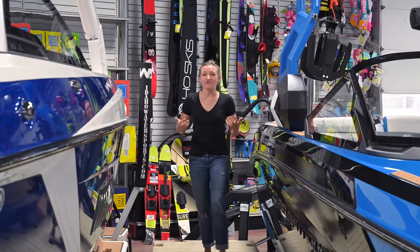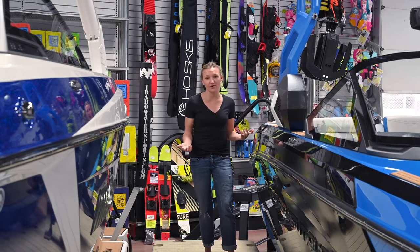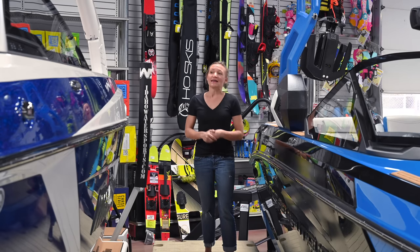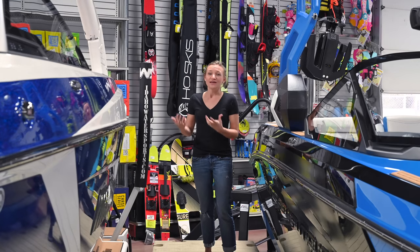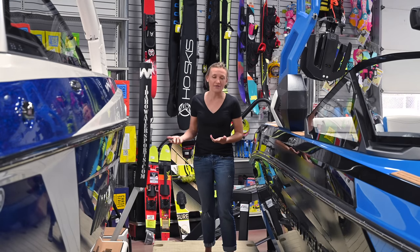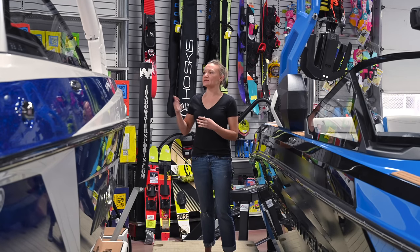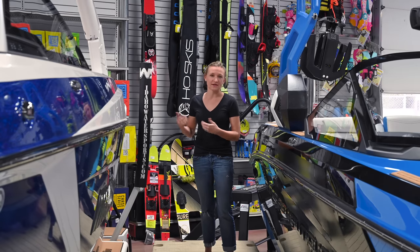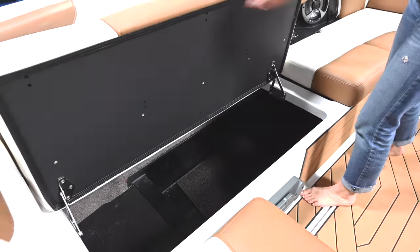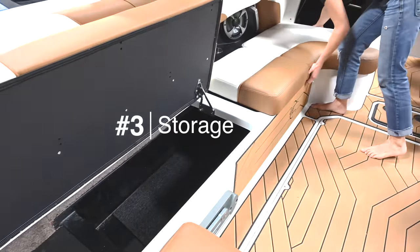The benefit of the walkway is obvious — if you have lots of riders coming in and out of the boat, the Nautique is going to be ideal; you're not going to have people stepping over the vinyl. If you have a lot of little kids or you like to lounge, the Malibu is probably a better fit — the kids are going to crawl over the back of the boat anyway, and it is more comfortable if you're just kind of hanging out back there with the seats and the full sun deck.